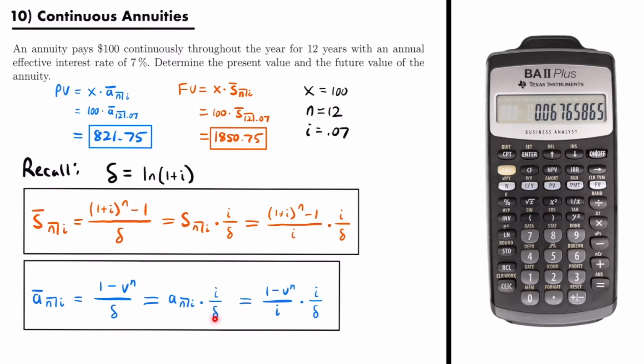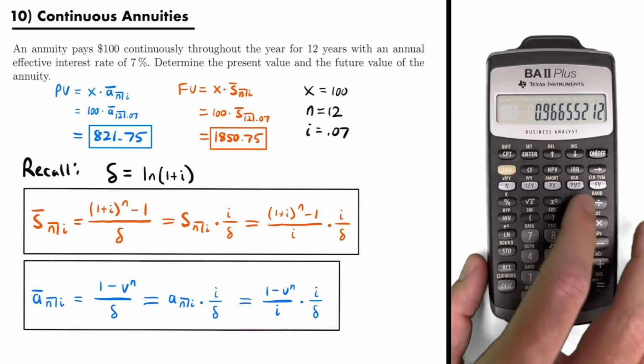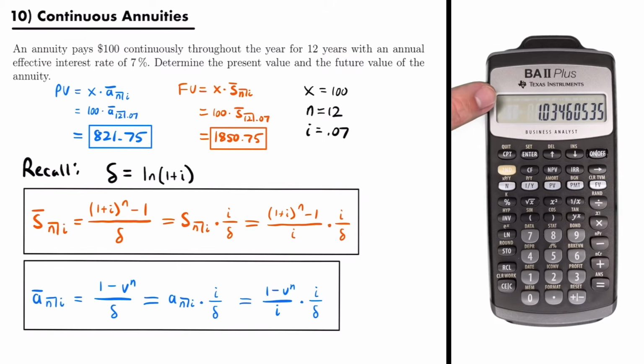We're going to have the force of interest divided by the interest rate, and then hit the reciprocal button, which will flip the numerator and denominator, and so we will have the interest rate divided by the force of interest. I hope that makes sense. So if we divide this force of interest by 0.07 and hit equals, and then we use the reciprocal button on this value, I'll press that, we now have i divided by the force of interest.